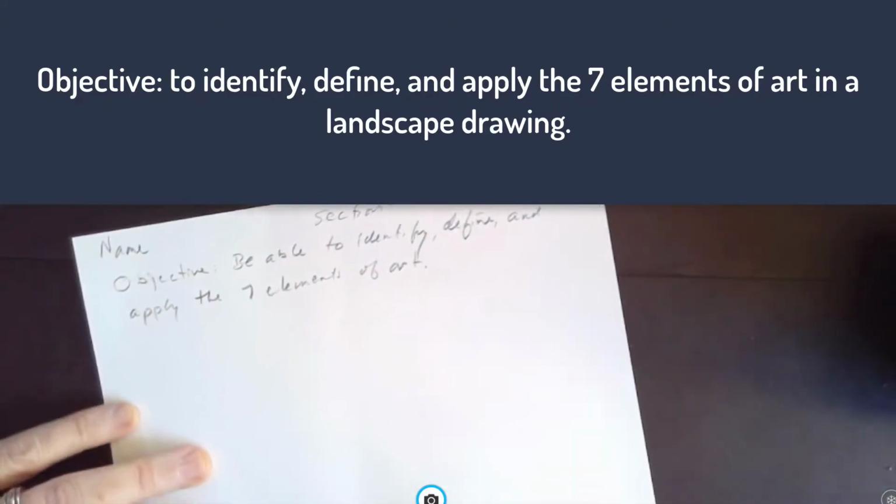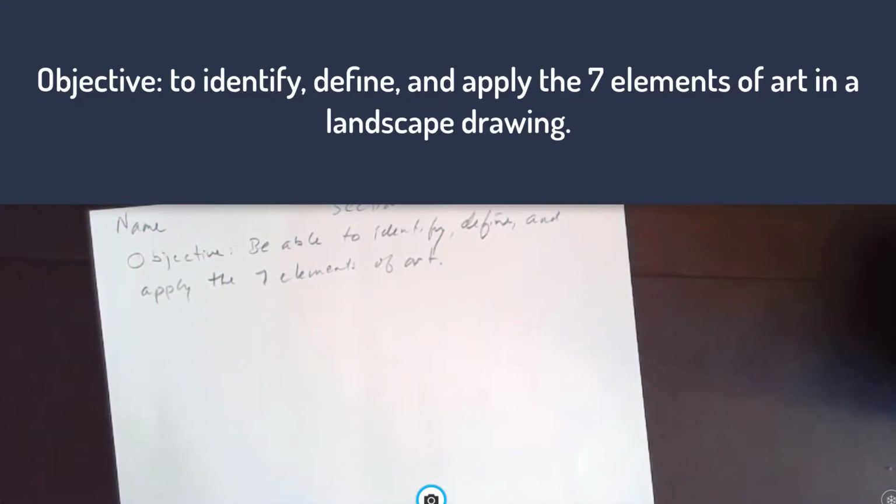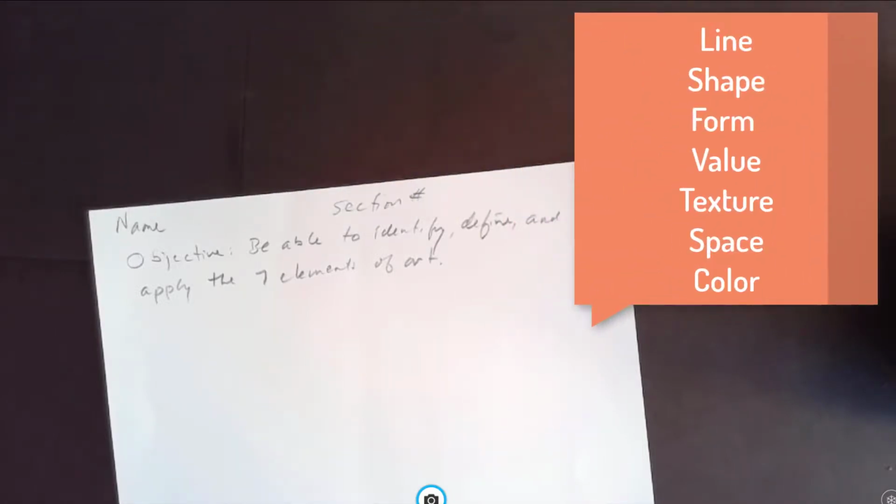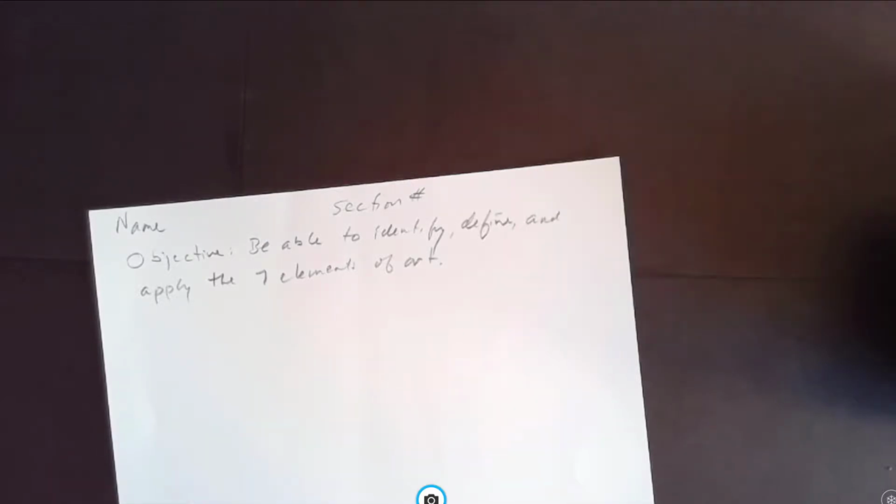Now again, the 7 elements of art are very important. Why? Because they're the basic properties of everything that you see. You can't see anything if you don't have one of these properties, these elements of art. They are line, shape, form, value, texture, space, and color. So they become very important when you want to see something. For the visual arts, that's why we start with the elements of art, and you'll learn about these in every art program that you take, because they're the basics of everything we see.